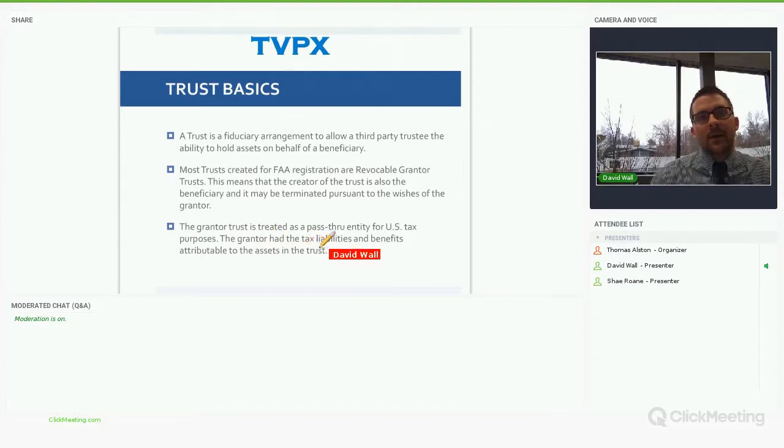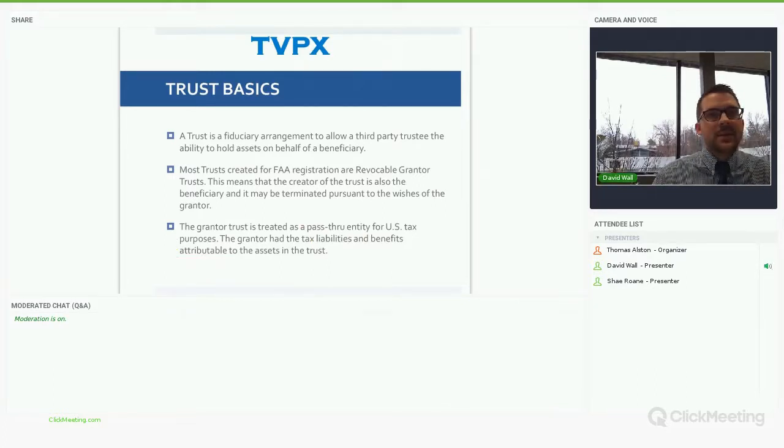This last bullet point: these types of grantor trusts are, for tax purposes, treated as pass-through. The question we get most often is, how can this trust help me avoid taxes or do something along those lines? These types of trusts aren't really for those purposes. It's a pass-through trust, so any sales tax or use tax that would otherwise be levied against you for the aircraft, or tax benefits for that matter, pass through to the grantor entity, the entity that's the grantor and beneficiary of the trust. So it doesn't help avoid the sales tax in any way. You can't avoid your California use tax, it simply passes through. But there are some situations in which the trust can help facilitate some tax planning, certainly.